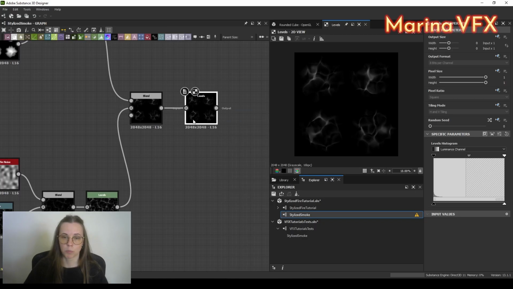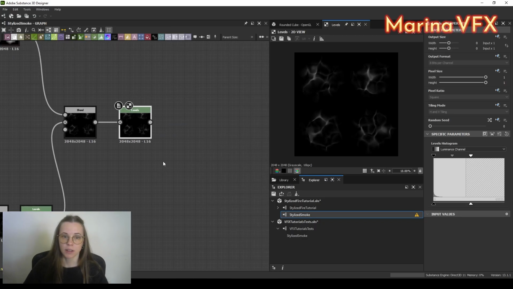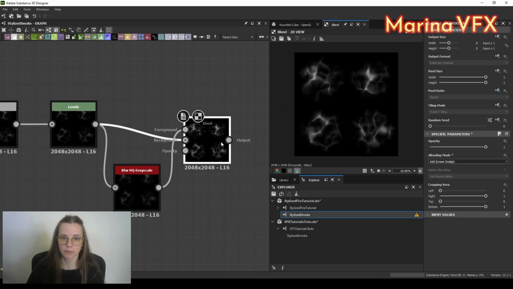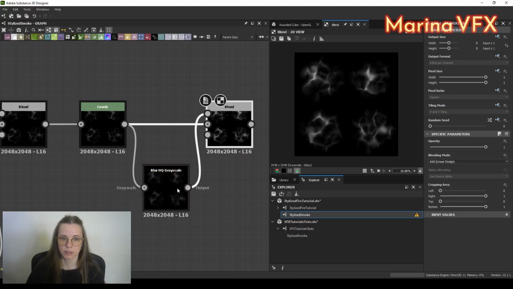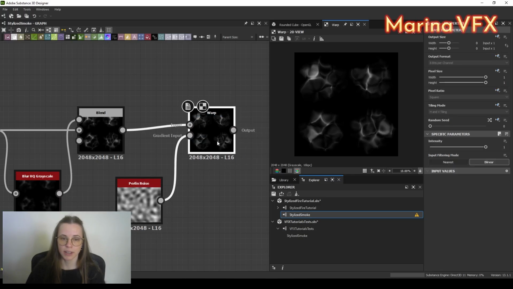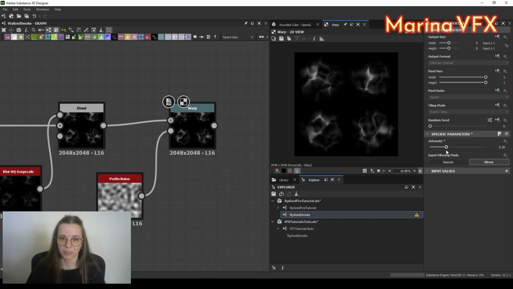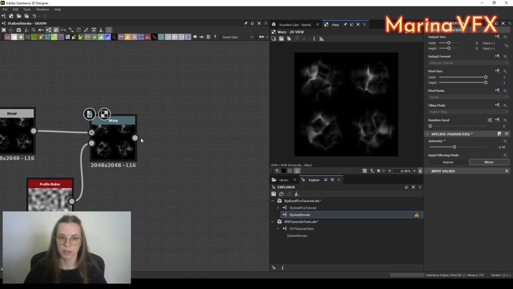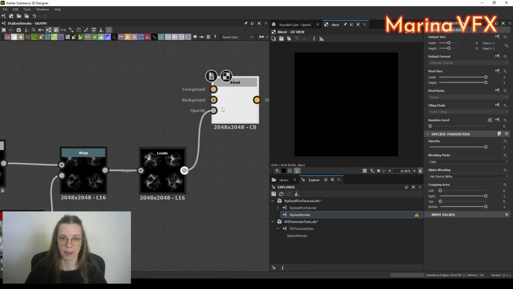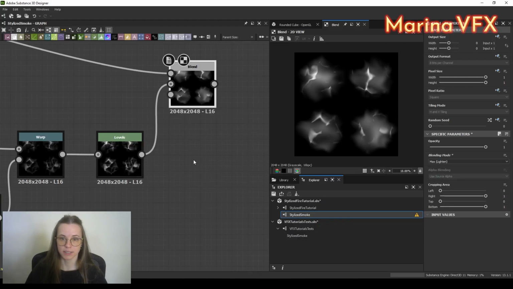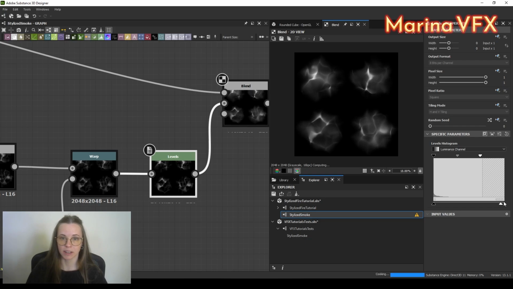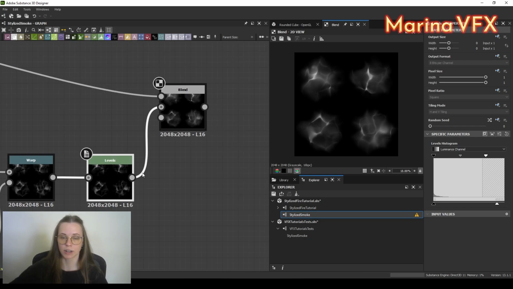After that I add more levels for better control, blur them and add them back to the main texture to add some glow to the brighter part. After that I'm using another layer of warp with Perlin noise with the low scale, and after that adding some levels to it to better control the contrast one more time. And what I'm doing next is adding back the texture with my main smoke shapes, but this time with max mode, so there is some grayscale body for the smoke and it's not only black and white.